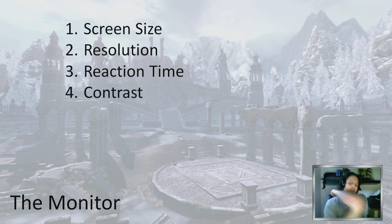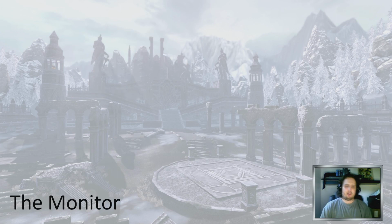And last but not least is the contrast. The contrast is important if you have situations where colors are the same. If you see a color moving and you have a high contrast, it's easier to see the actual figure or the actual player that is moving on the spot. Imagine you're standing in a desert and one with an orange brown armor is running to you. If he's really far away, you might not see him, but the higher the contrast is, the easier it is for you to see. There is another thing about monitors, and that's the angle of the monitor itself.